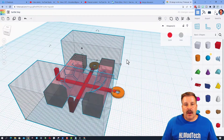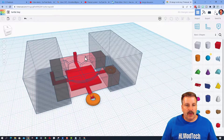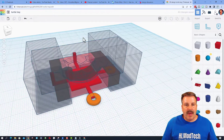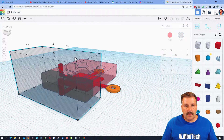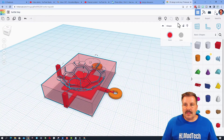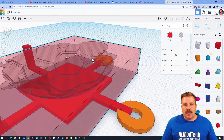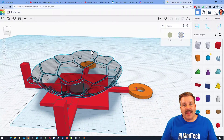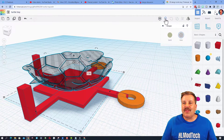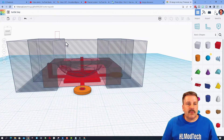With the turtle tray, you can see I trimmed off these edges because I wanted the least amount of printing possible. There's a part underneath — I'll ungroup that and hide the other pieces for a second. This is the turtle, which is set as a hole, and this is the actual print. Since I made it into a hole, it's going to cut out and give the turtle a place to sit upside down, making it a lot easier to laser cut.